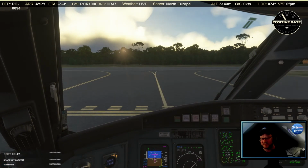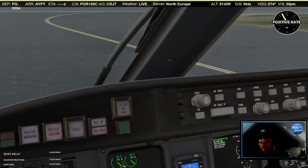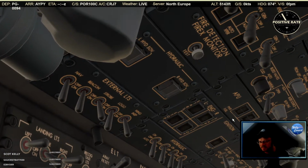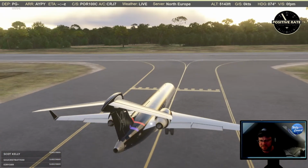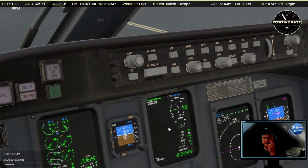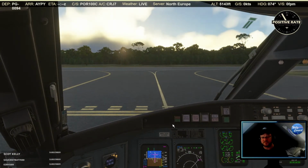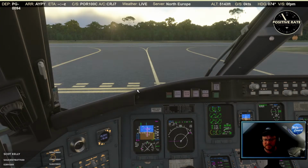I'm not saying I do everything hyper accurately, but I do try to simulate some things in the real world. Okay, we can get that APU flap closed now. Now you can see here that there's an indication it's still open. So all we do is we click on that, and that will close that flap. So if we now look to the back here, there it is, it's closing, see? Perfect. You generally don't want to do that until the APU is cooled off, just so you don't cause any kind of overheating or some sort of fire, which is not a great thing.